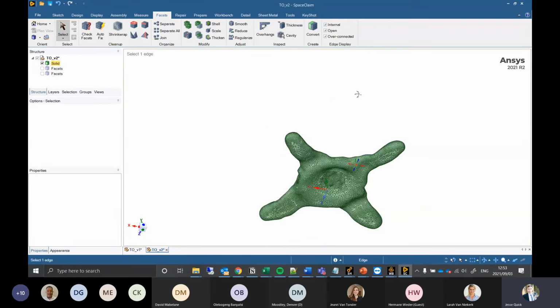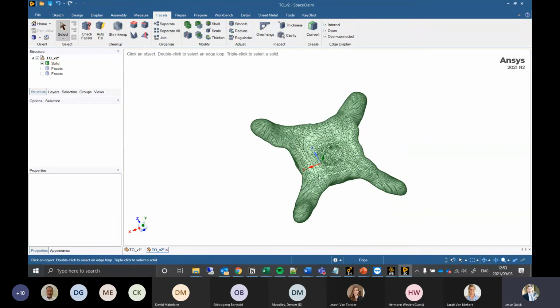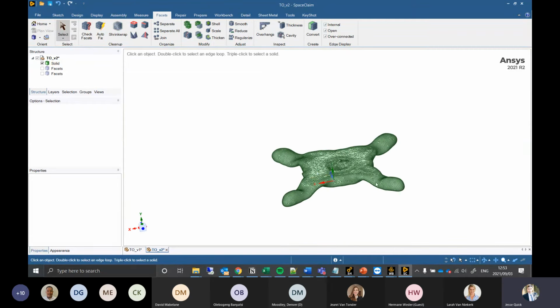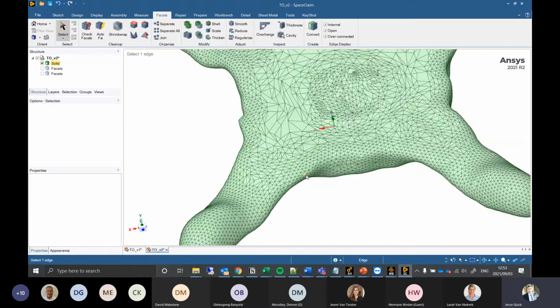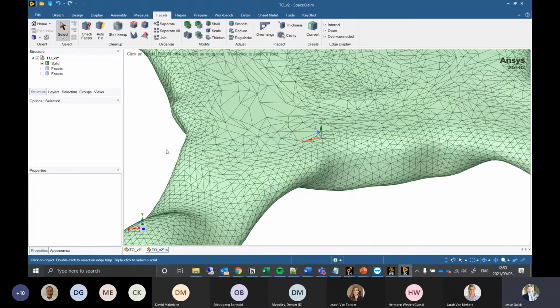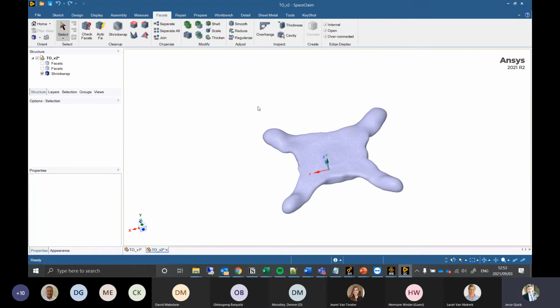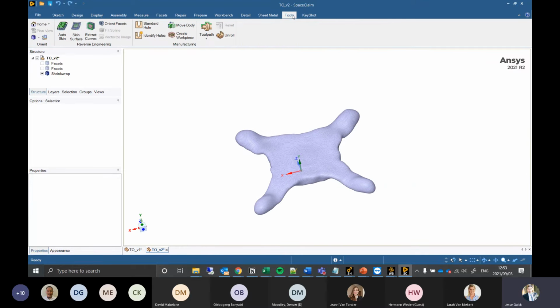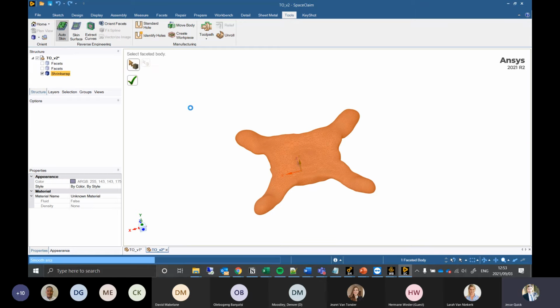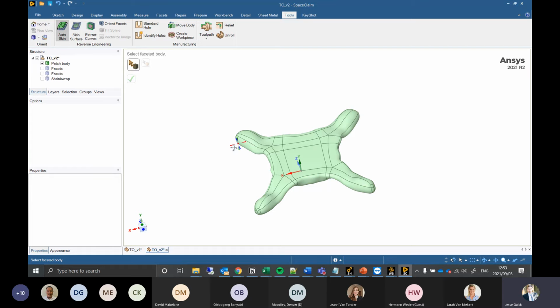So something that often happens is when we create this into a solid, we have lots of little tessellated surfaces. So that is the first way. So I'm just going to undo that. And now another really great tool that we have is this auto skin feature. If I click on this and I say auto skin, it's going to create a really smooth geometry for us. So you'll see now that looks much better.